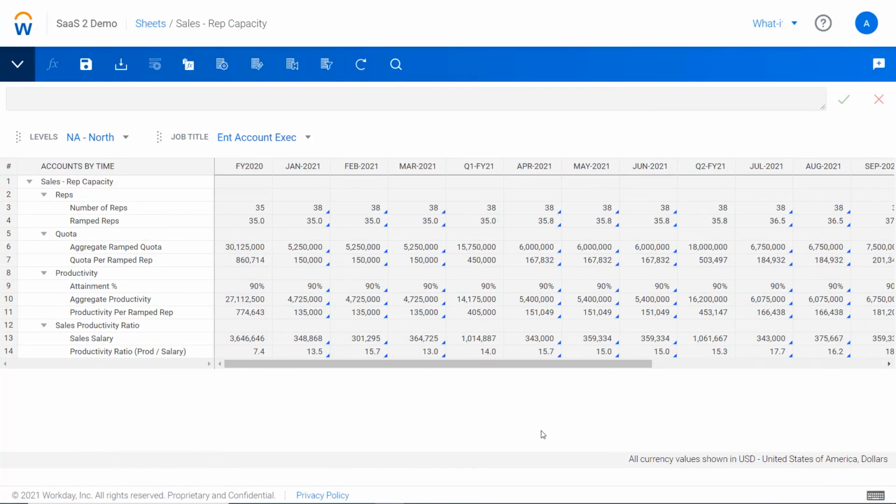This demo covers a few examples of how software and technology companies use Workday Adaptive Planning to model sales rep productivity. This is a huge area of focus for these companies as they launch new products, enter new markets, and try to grow and scale the organization. It's also incredibly important as finance and sales try to stay aligned on solving these problems. We've seen customers take a range of approaches that vary in terms of complexity.